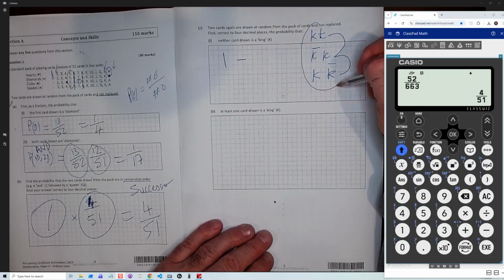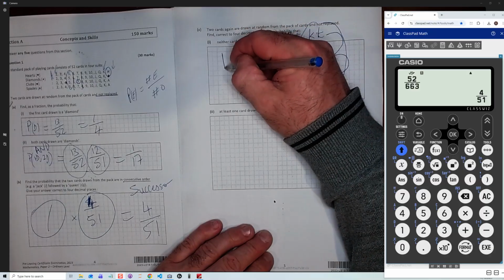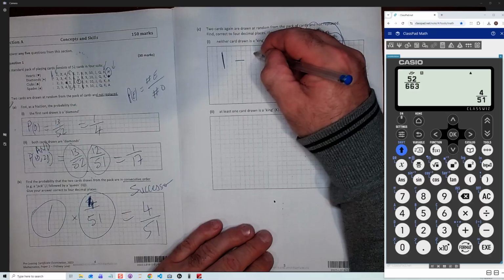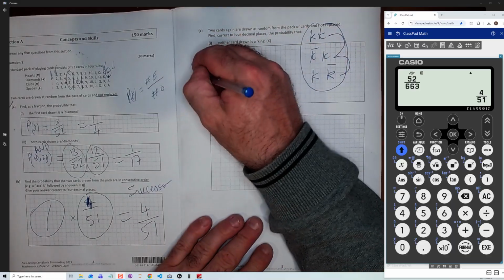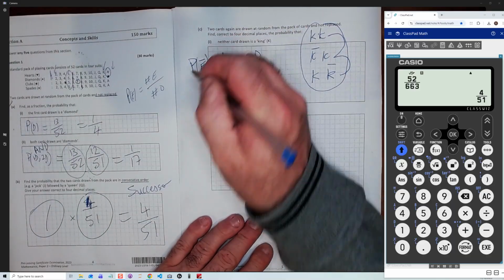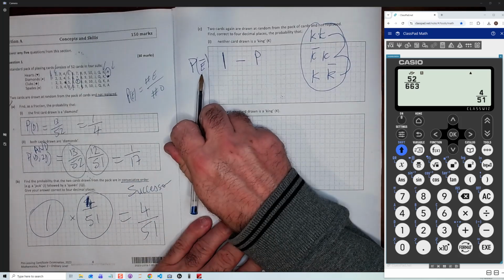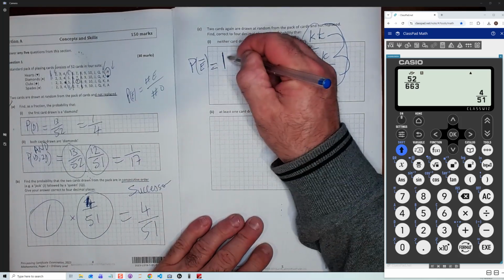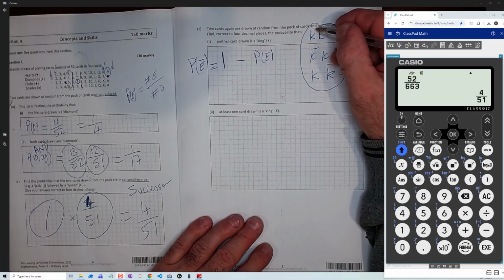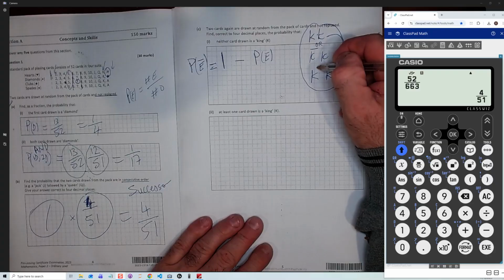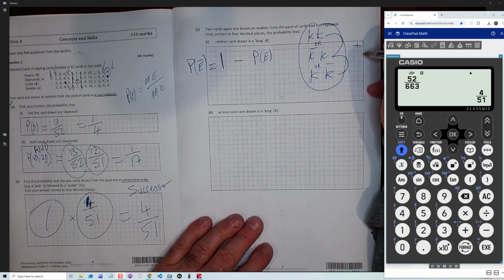So what I'm going to do is find the probability of this, and then use the fact that the probability of something not happening is 1 minus the probability of it happening. So the probability of not an event is written like this. It seems very complicated at the beginning, but this is saying the probability that the event doesn't happen is equal to 1 minus the probability that the event does happen. So we're going to work out these 3 things now. And these all have ORs in them, and when you have ORs in probability, you're adding. What seems at the beginning to be the most complicated thing is to know when you multiply and when you add.